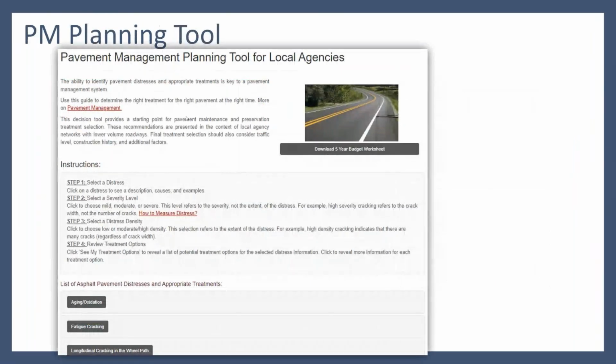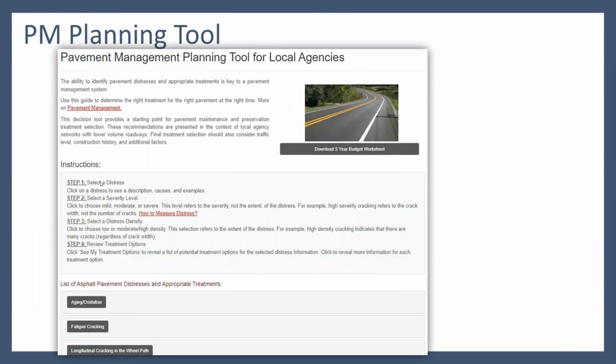When you click that, it will open a page and it has some information here, and there are a few quick links, some information on pavement management. It'll bring up some technical briefs. Down in the description here, it tells you that we're going to use this tool by selecting a distress. So if you have a roadway you're thinking about, you're not sure what to do with it, what the right thing is, this will be a tool to maybe help you figure that out. And then also we'll look at some budget information.